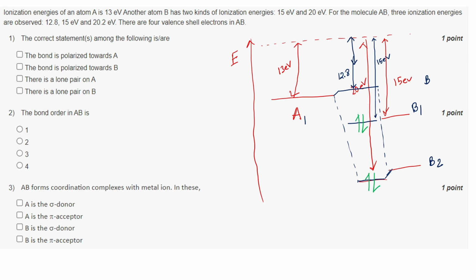So what do you think that... acha, then we'll give the answer actually. Let me see the questions, the options more carefully. A is sigma donor. Okay, I got the idea what could be what, right? You got the idea which could be sigma donor and which could be pi acceptor, right? You can answer that, okay, we are not going into that.